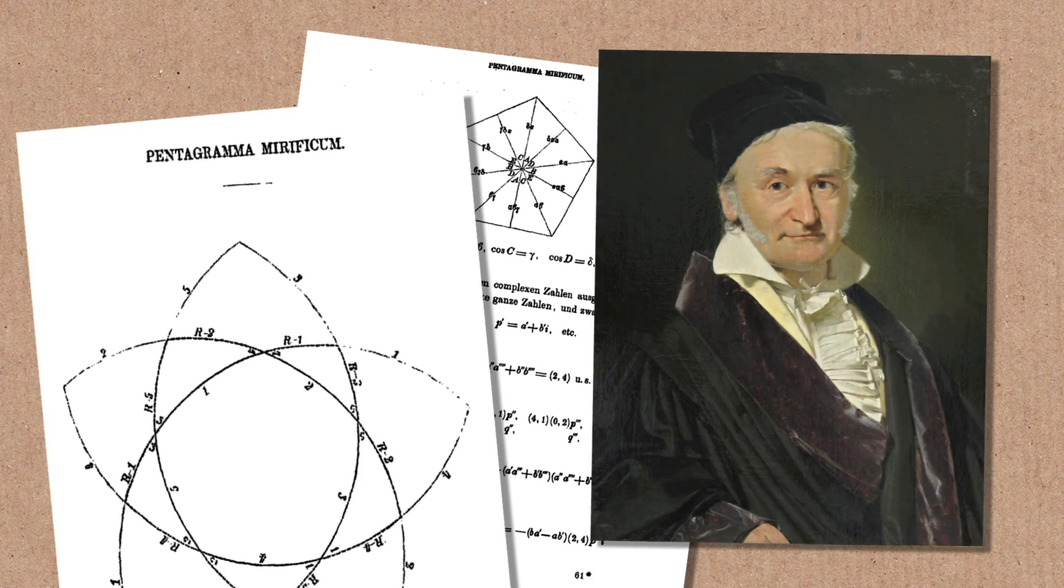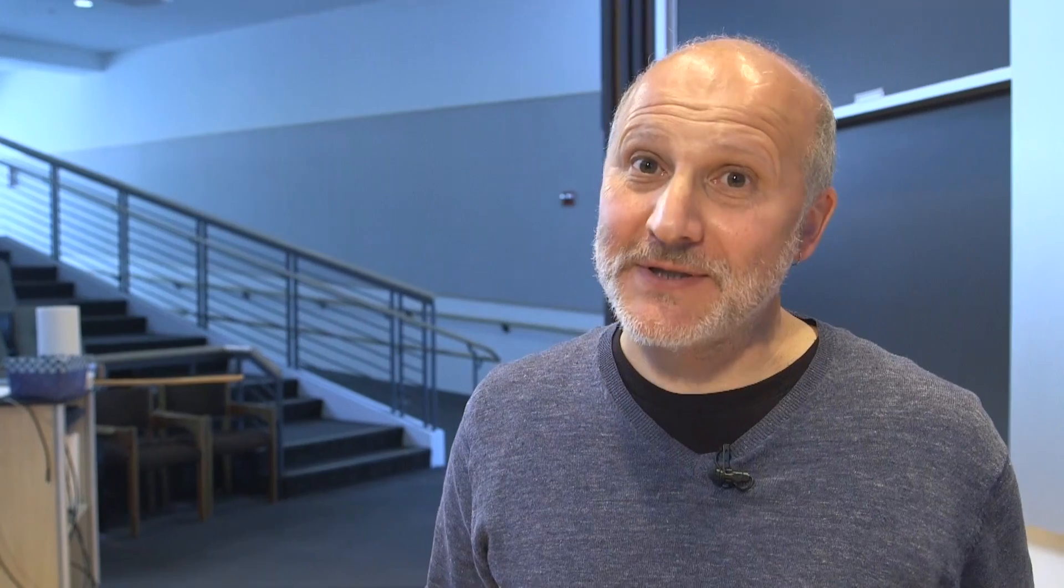I'm sad that it was Coxeter who introduced it to contemporary mathematics, but as it happens, there were predecessors. And one of them was Karl Friedrich Gauss, as usual. Gauss had a paper which he called Pentagrama Merificum. He did not publish it in his lifetime, but it was included in his collected work. He started a different problem, but essentially what he described in detail was a freeze pattern of width 2. And if you look at this paper, you see the formulas which are now familiar to everyone. So, Gauss got there first. Well, not the first time.